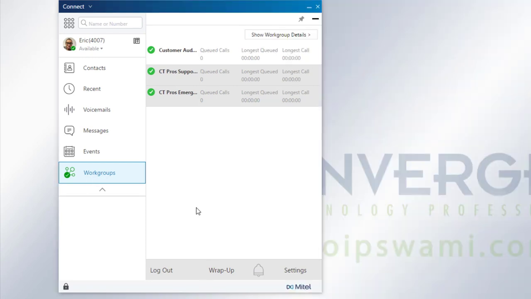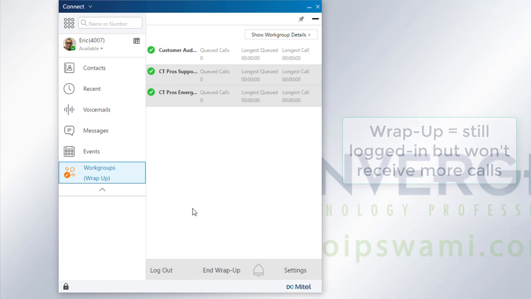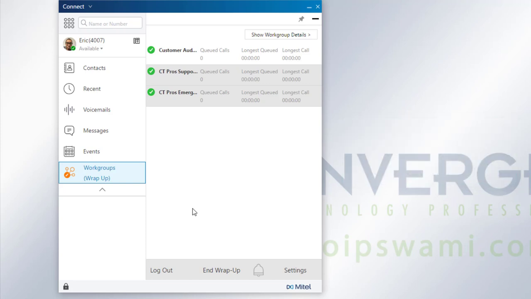One additional thing I wanted to point out, whether you're part of the agent or the supervisor license, is that depending on the configurations, you may have a Wrapup Code here where you can just select the wrap-up. What that will do is keep you logged in, but you won't be able to receive calls. This is usually used for situations where you've completed a call, but you still have additional notes or information to put in before you take another call.